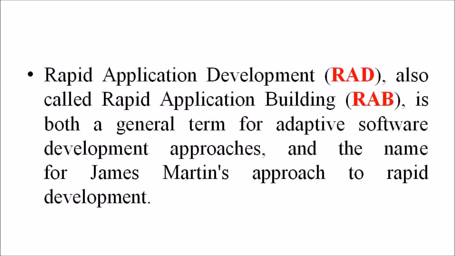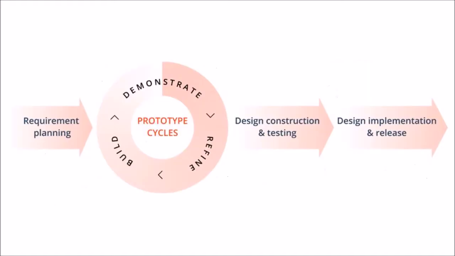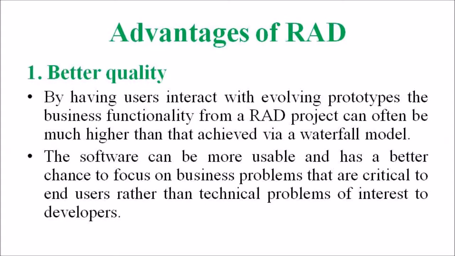In the modern information technology environment, many systems are now built using some degree of rapid application development. In addition to Martin's method, Agile methods and the Rational Unified Process are often used for RAD development. The purported advantages of RAD include the following. First of all, it offers better quality.